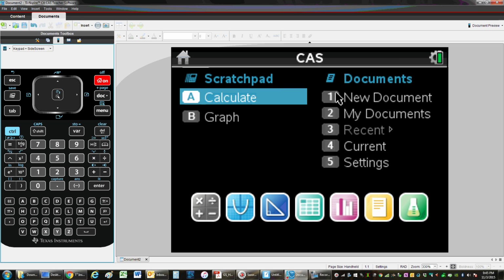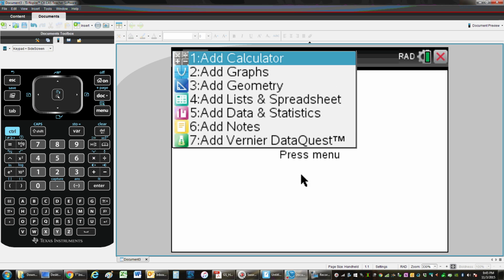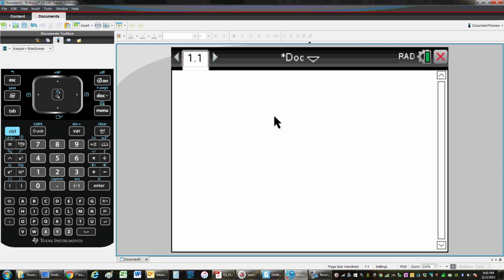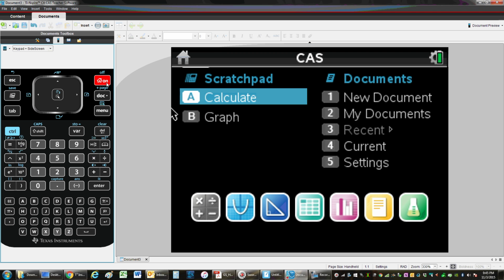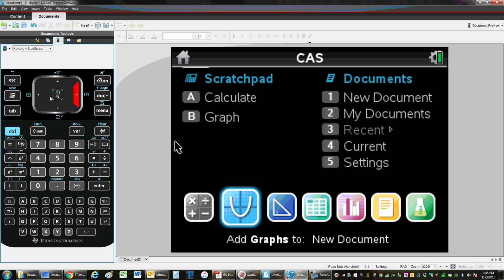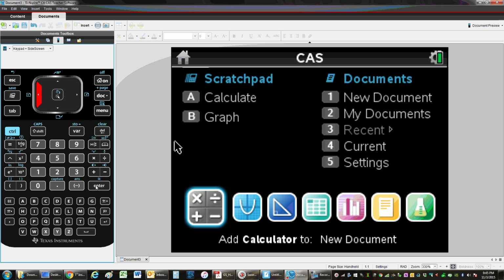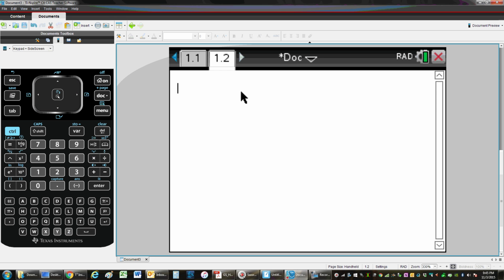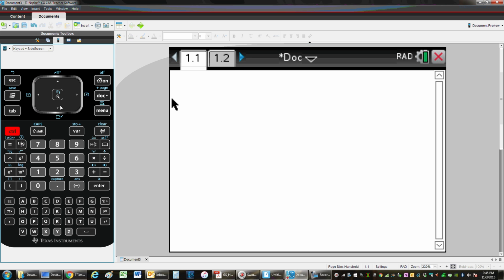Home page, new document when you want to start fresh. No, I don't want to save it. And now we're good to go. You can clear a page too, but I find it just as easy to start fresh and get a new document. Okay, so if I go home, we can pick one of the icons on the bottom, graphs or calculator or whatever, and I can just keep adding more calculator pages. You can have 100 blank ones if you want. It's not hurting anything.